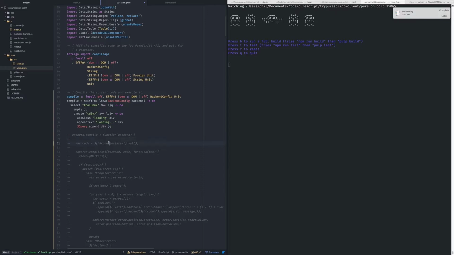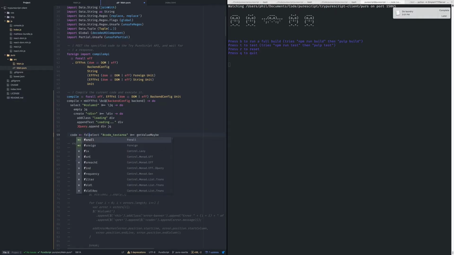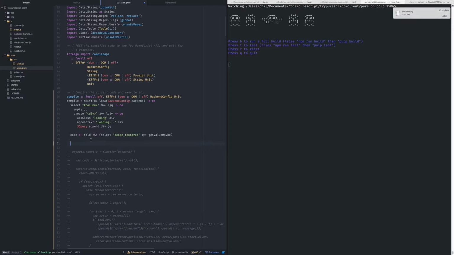Okay, so we need to select the code area in order to get the code. Say get value maybe, and I'll fold that down so that we get an empty string if we get a null for some reason.